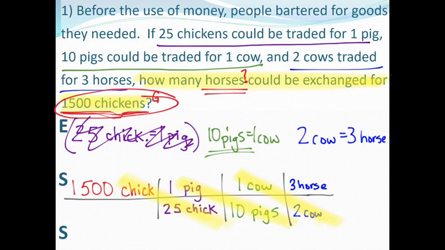But I've got all my equations used. If I'm not sure if I'm really done or if I should bother putting this in the calculator, if maybe I did something wrong, check your diagonals. Chickens, chickens, pigs, pigs, cows, cows. All my diagonals match, and the units that I was looking for, horses, are sitting here at the end up on top. So this looks like I've set this up right, so it's worth stopping and putting this into our calculator.